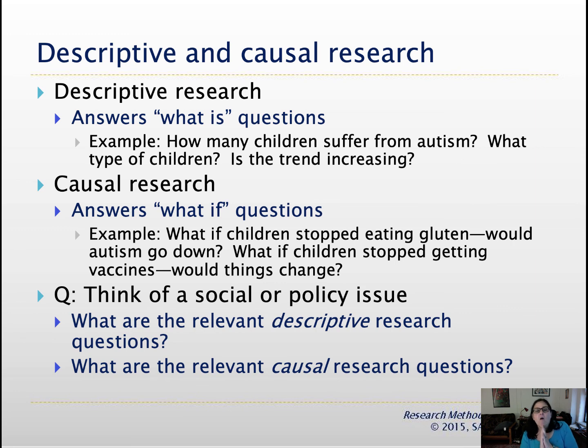Like, if we change this one thing, how will it affect something else? And that's obviously really important to practitioners because you guys are trying to make the world a better place. You're trying to reduce crime, improve graduation, make people healthier, make your organization more efficient, less costly. You're trying to do all of those things.